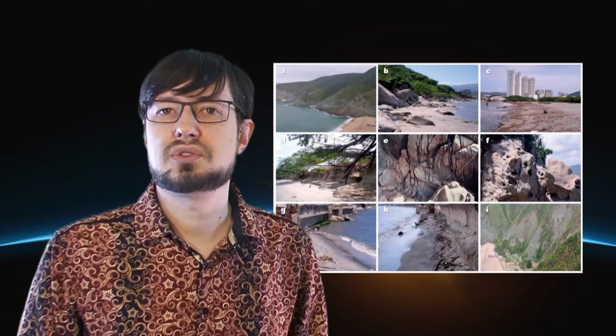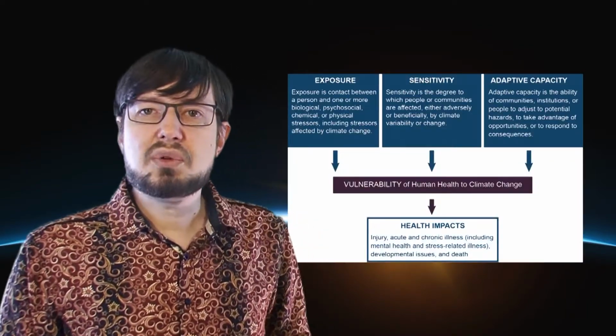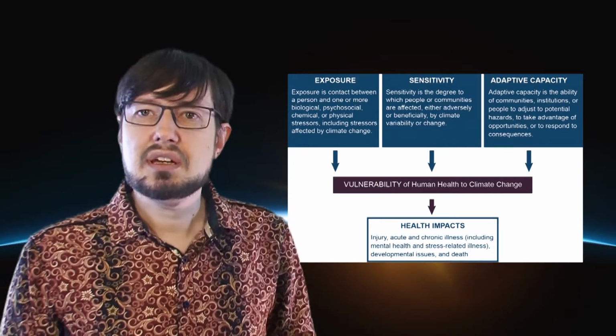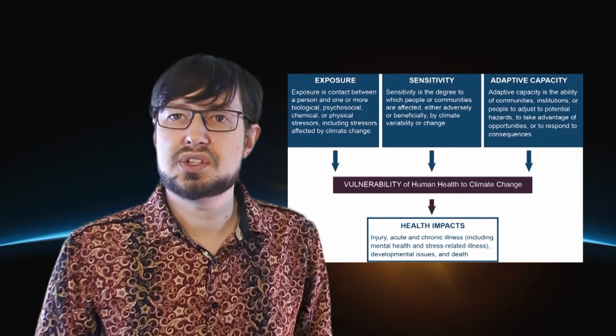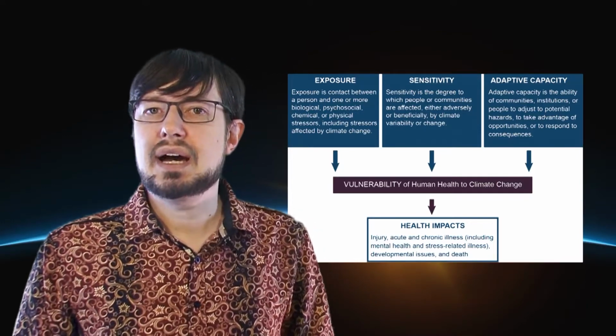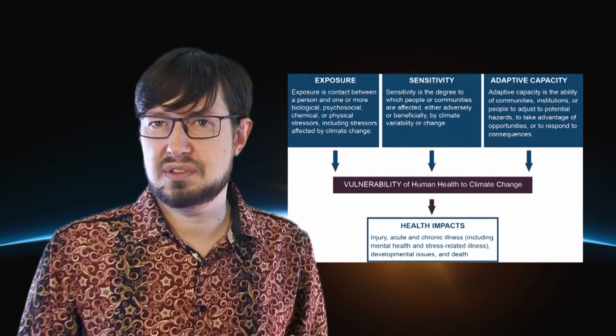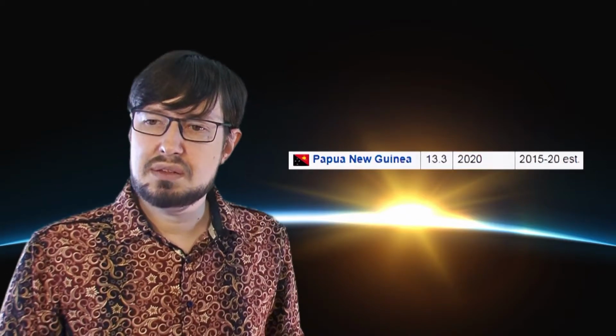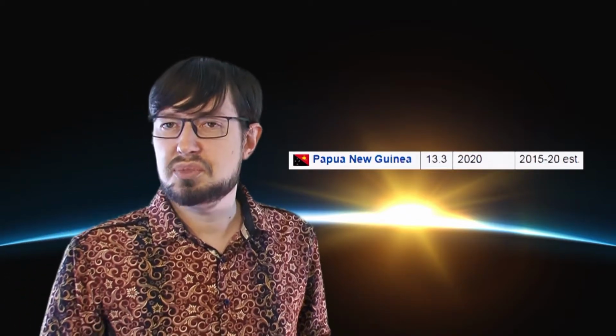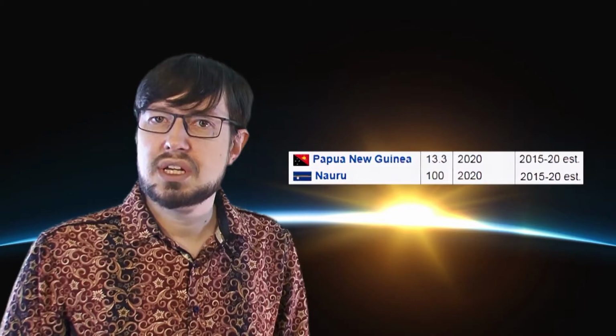damaged by climate change. Now we move on to adaptive capacity, and this is the ability to get out of harm's way or reduce susceptibility to damage. Adaptive capacity largely depends on whether your nation is rich or not. For example, if you look at some Pacific Island nations, urbanization in Papua New Guinea is only 13%, but in Nauru, it's 100%.